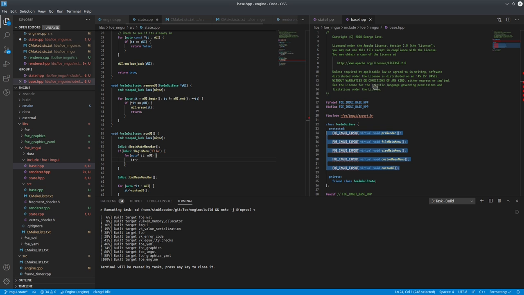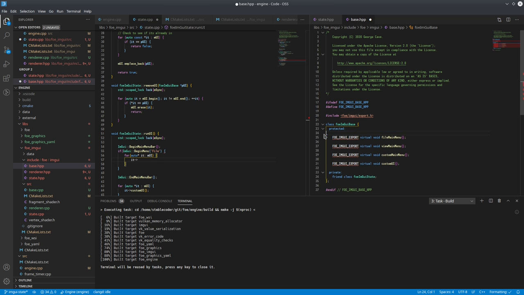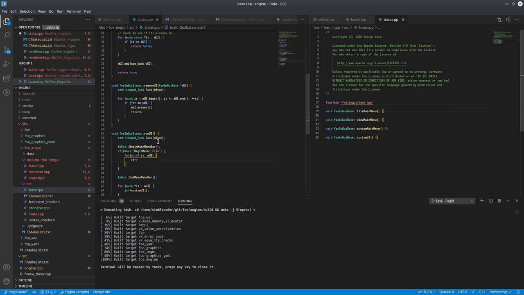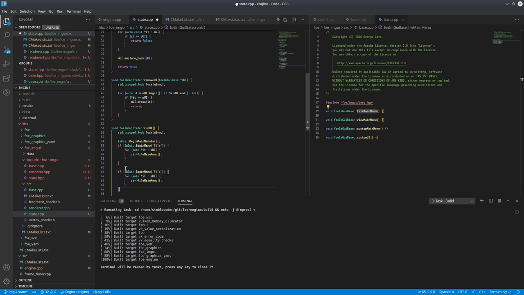what was it? I need to do pre-render first, actually, wouldn't I? You know what? I'm not sure I need pre-render yet. Leave that out for the moment until I actually need it. File main menu. Then we do the same thing for the others. We got the file menu. View. Then we kind of have a similar deal for custom.